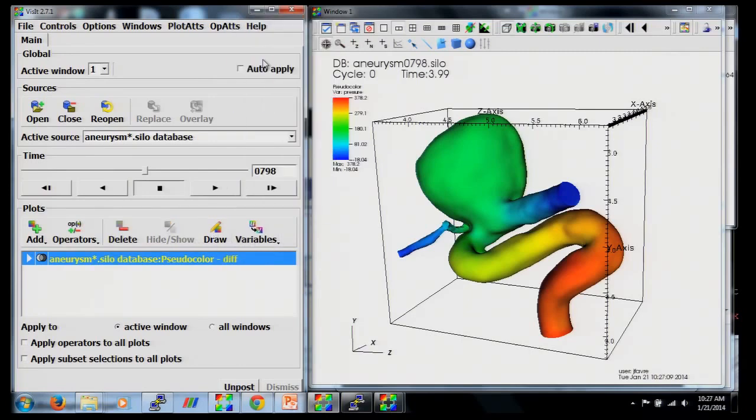Diff. There we go. I don't know if I deleted the bracket by mistake or if something happened. So this is showing the difference between the current time step and the previous one. If I now move my time slider to any time step here, it will again calculate this difference. But if I go to time step 0, there's no previous time step in that case. Let's try it. I go all the way to 0.